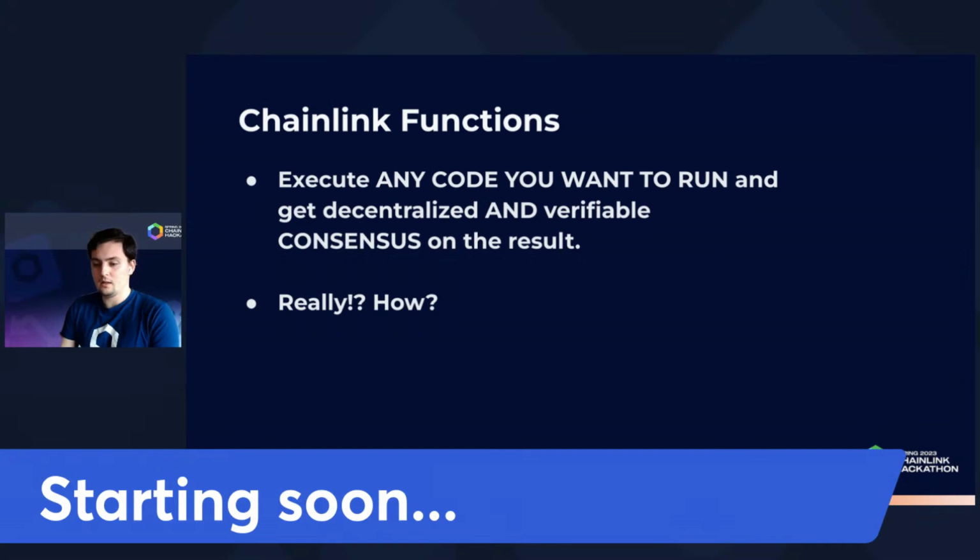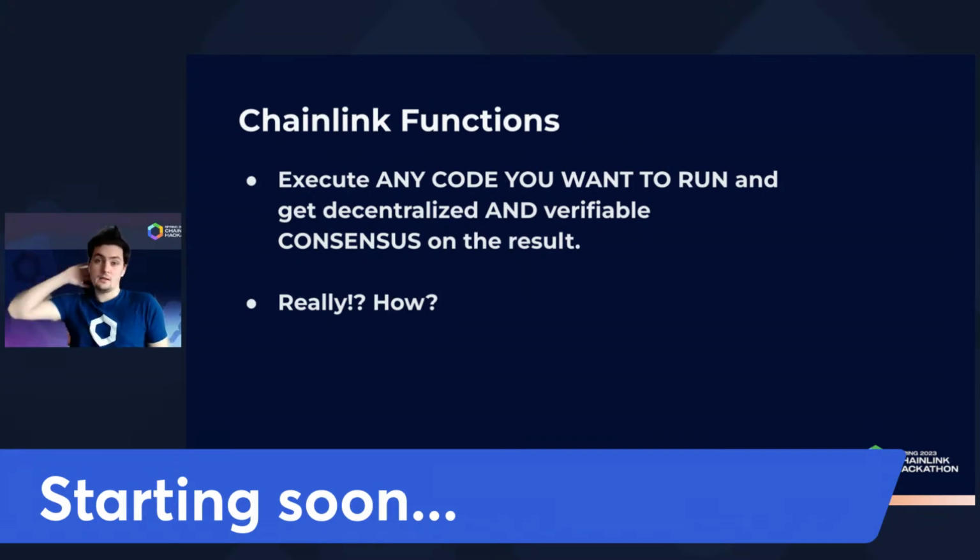Okay, so what is Chainlink Functions? Chainlink Functions is a new Chainlink service or product which allows us to execute any code we want in a decentralized and verifiable manner, which means that we can now pass JavaScript code snippets from our smart contracts to the DON, and the DON will execute any given computation for us. Why? Because some computation is extremely costly to be done in Solidity on blockchain, so you can actually outsource all this work to the Chainlink DON.